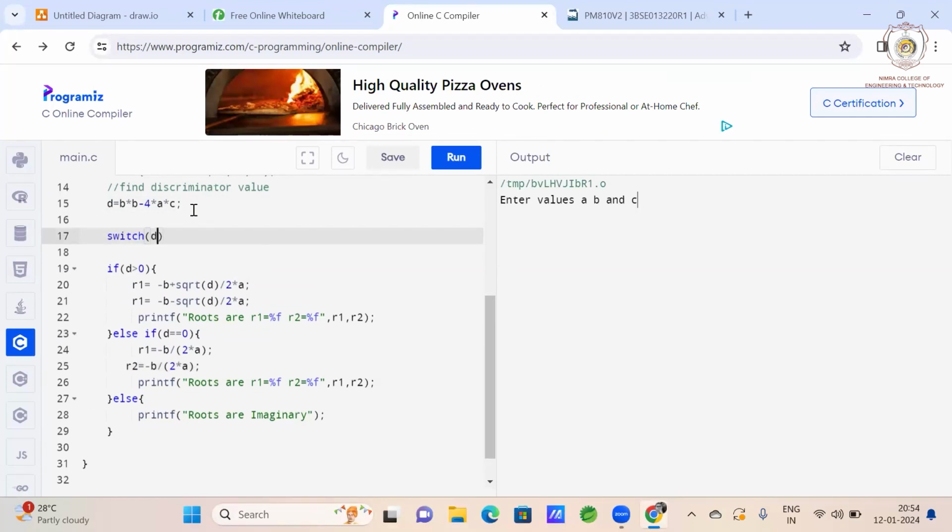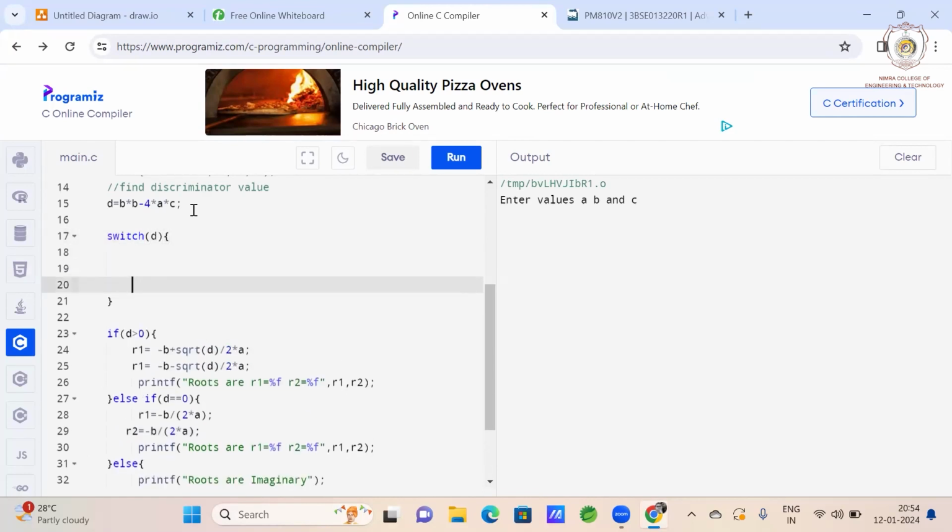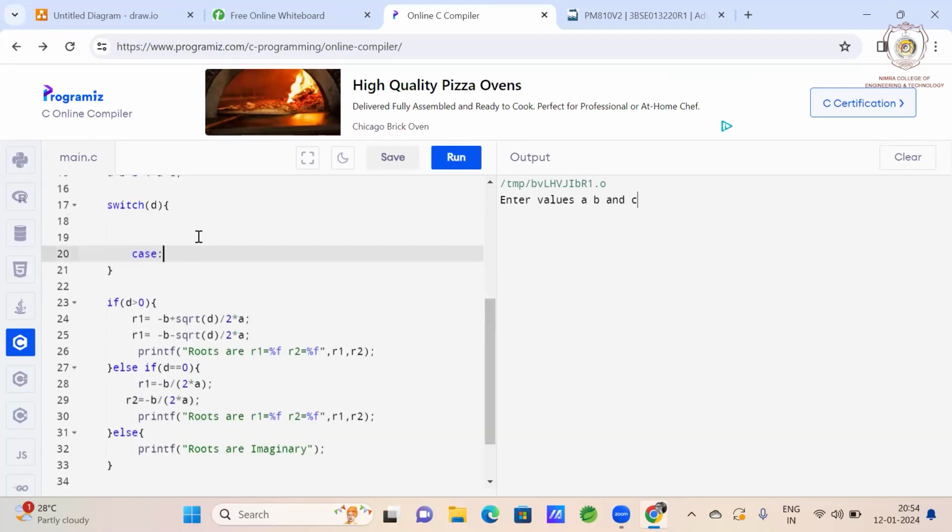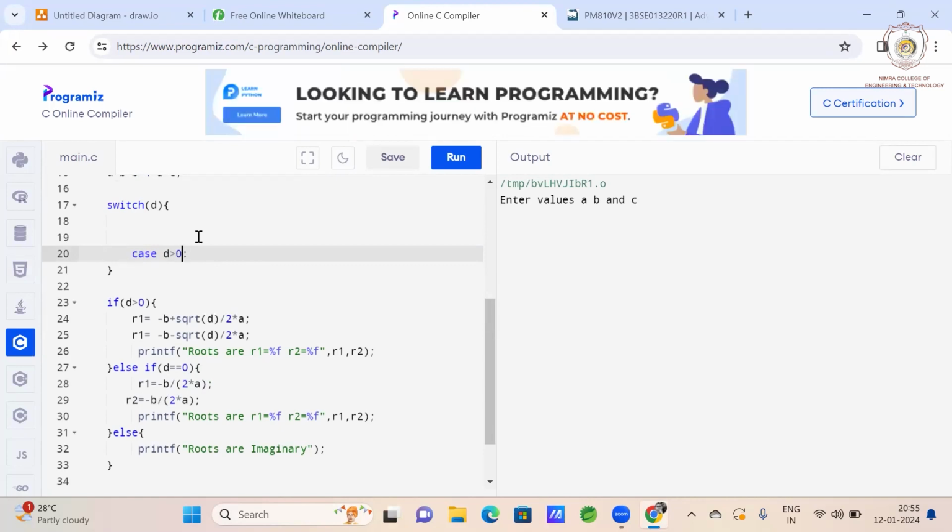So we have the discriminant value d, which is the input parameter, and we have a case when d greater than 0. No, I think here we want to check the condition, but a case can only check a matching value. But let's try.